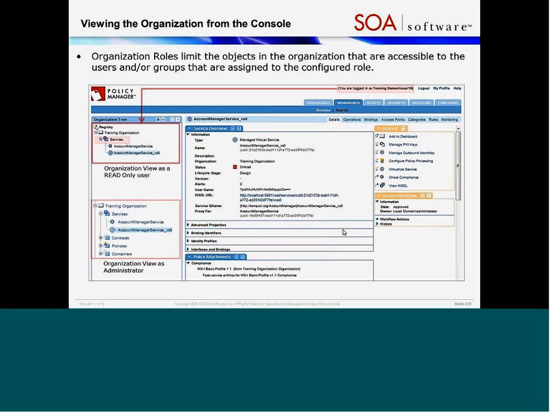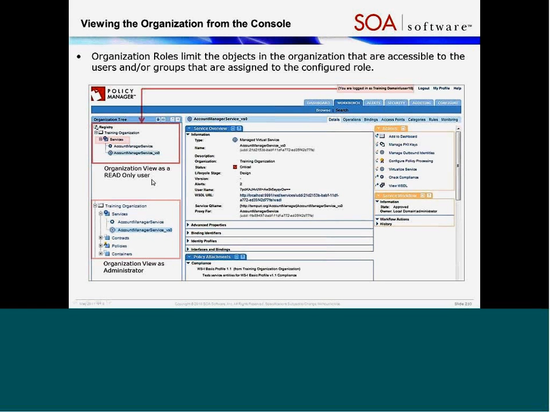And you'll get different views into the policy manager console depending on the role created. So you can see here the user logged in is only able to now see the training organization and the services in that training organization. That user is not able to see the contracts, the policies, or the containers, right?